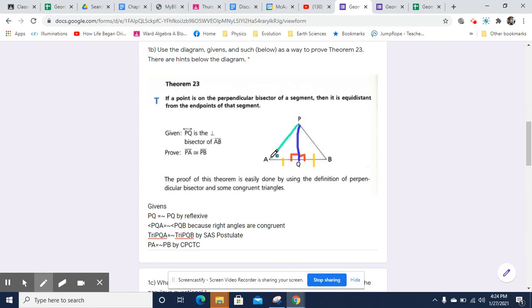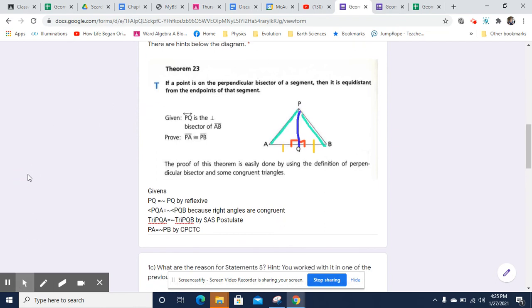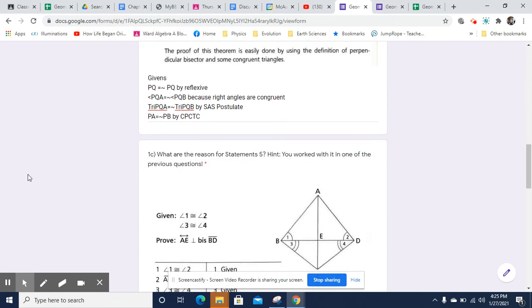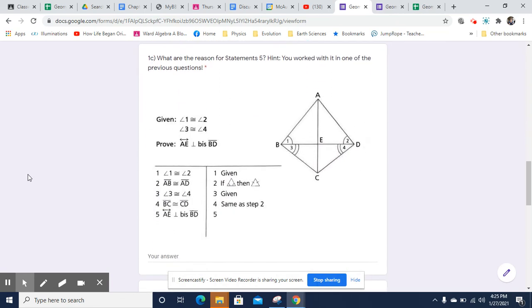We know, based on our proof, that P is equidistant to A and B, and since it is equidistant to A and B, which are the endpoints of a segment that is being bisected, then it is on the perpendicular bisector of that segment. And we've just done a proof for that. There are more thorough proofs than that, we'd need to be a little more rigorous to really formally prove it, but I think we've got a pretty good idea of it from that.